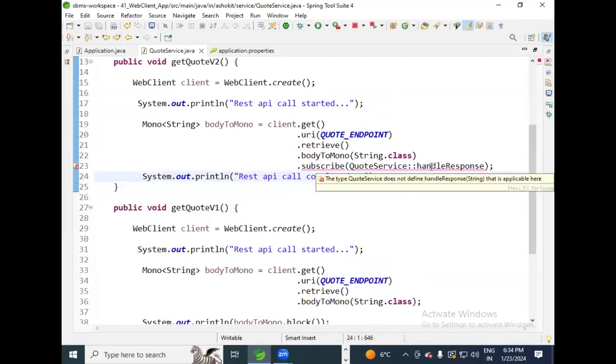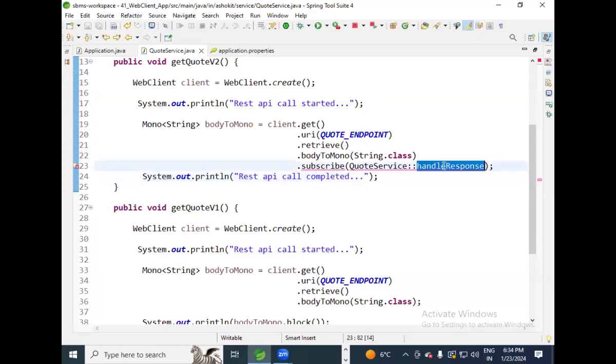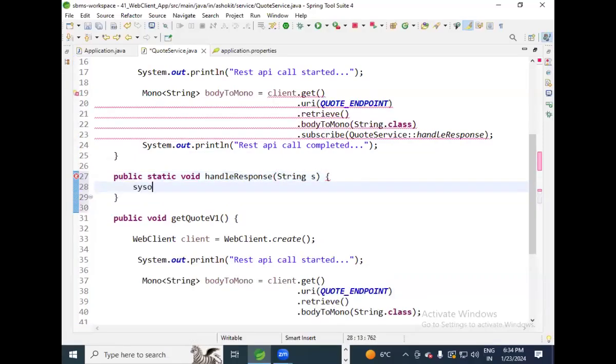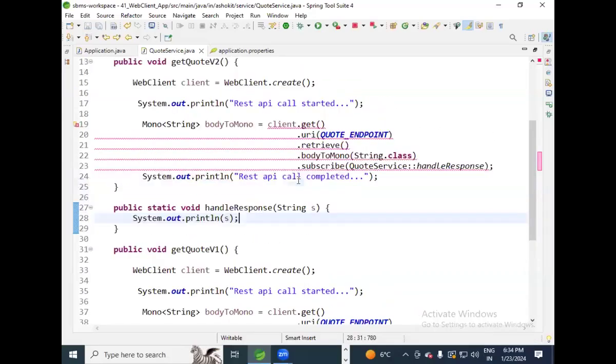This method is not available, so we need to create this method, which is responsible for handling our response. Let me write that method: public static void handleResponse, which will take String s as input, and System.out.println of s.